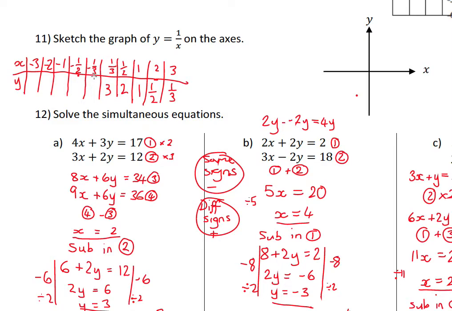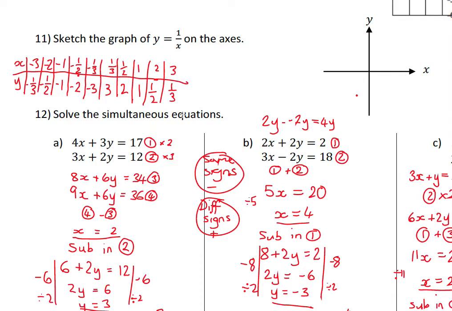We know the reciprocal of 1/3 is 3, and the reciprocal of 1/2 is 2, and so on. Now, 1 divided by -1/3, well, again, it's just 1 divided by 1/3, which would be 3, but one of those numbers is negative. So the answer is negative as well. 1 divided by -1/2 is -2. 1 divided by -1 is -1. 1 divided by -2 is -1/2. And 1 divided by -3 is -1/3.